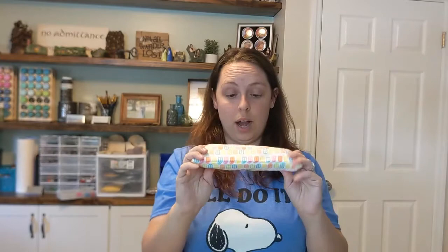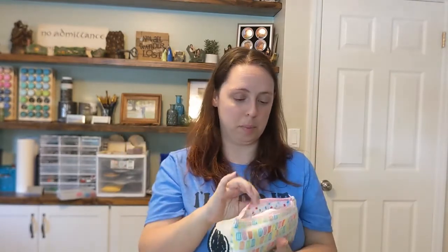Here is the hygiene bag. I love this bag — look how cute this popsicle bag is! I just thought it was so fun. It's got pink, and I guess it doesn't have to exactly match Minnie Mouse, but I just love this bag. This was one of those bags I traded for in the Facebook trading page — a wonderful lady traded me 30 of these bags and did an amazing job. In here there are three pairs of underwear.